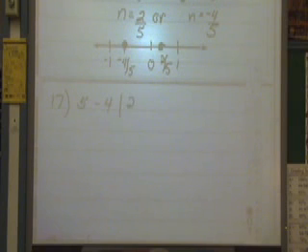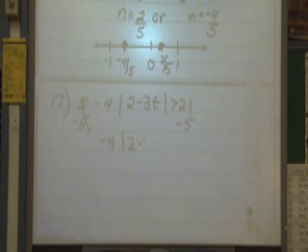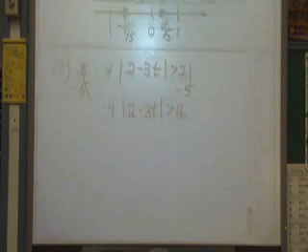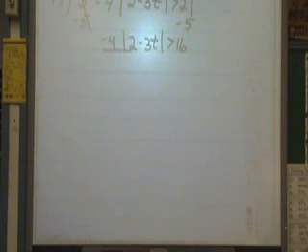Again, the absolute value needs to be by itself on one side of the inequality. So Becca, what are you gonna do first? Subtract 5. Right. So negative 4 times the absolute value of 2 minus 3t is greater than 16. Next, you divide by negative 4. So the absolute value of 2 minus 3t is less than negative 4. Good, you turned it. So what's the graph gonna look like?